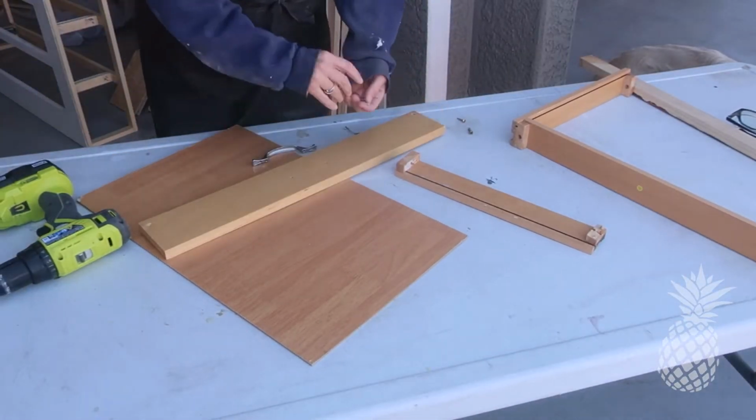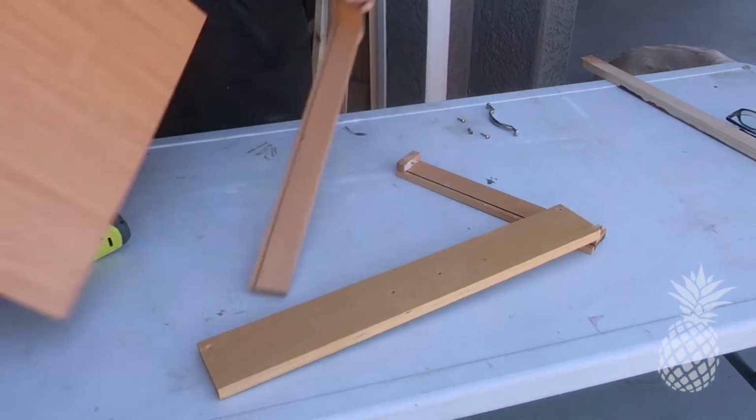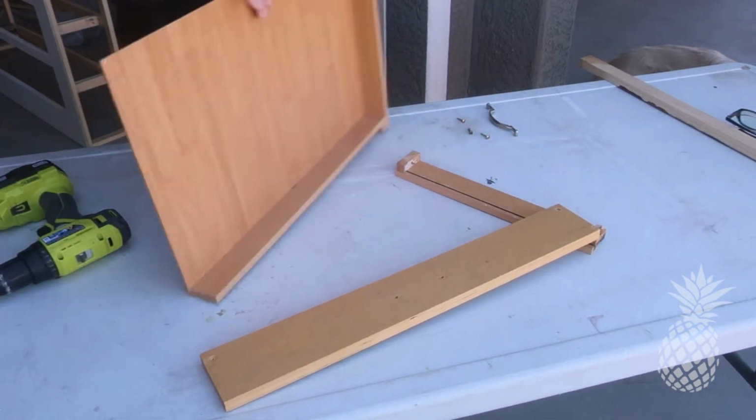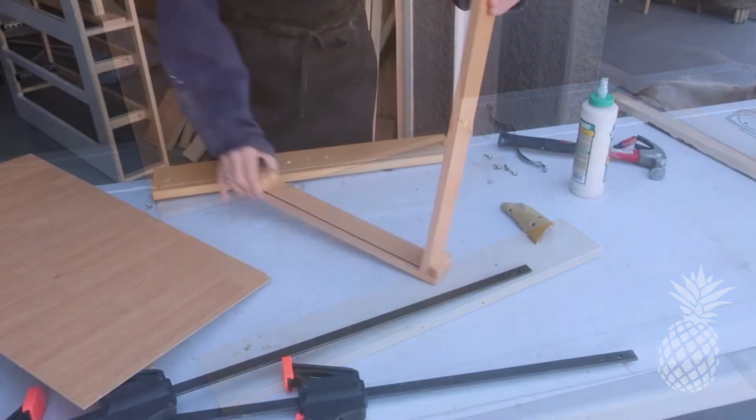I was glad that all the pieces were in fact there. All it takes is a little bit of wood glue and clamping, and this drawer is back to new.